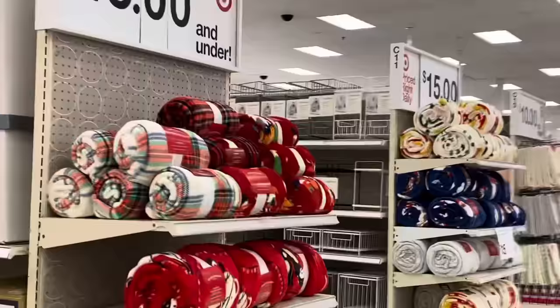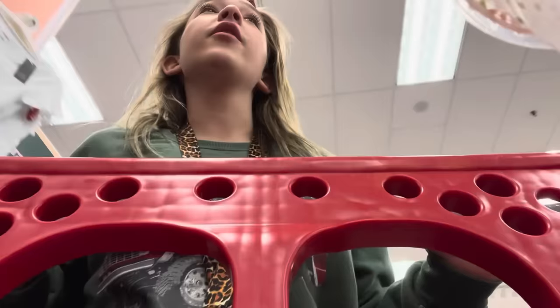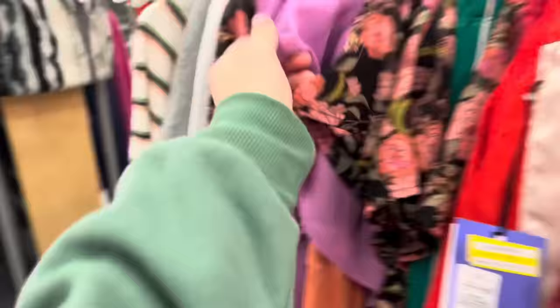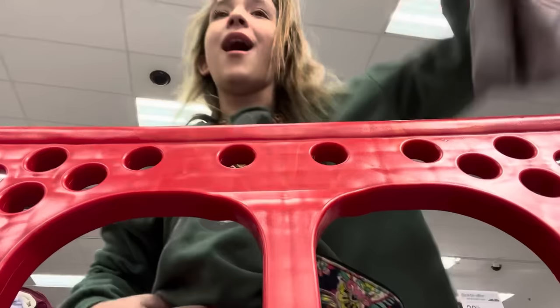I forgot about these $15 holiday blankets — Callie is obsessed with these. I think I'm going to put back the pajama set. If these were cats, that would be perfect because Callie is a cat girly. The snowflake one is kind of cute, but this fa-la-la-la-la one is adorable — I think this is the most Callie-ish blanket. There's a little clearance section here but nothing really here worth getting. I found a Charlie Brown sweatshirt — it's an extra large but looks smaller. I'm going to add that for her because she loves Charlie Brown.